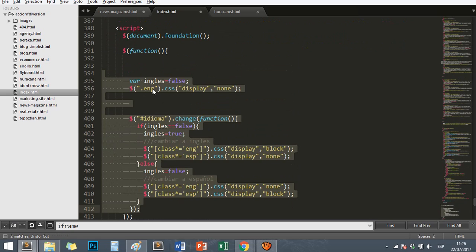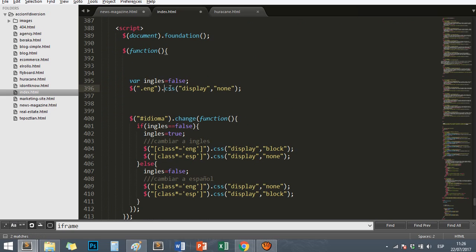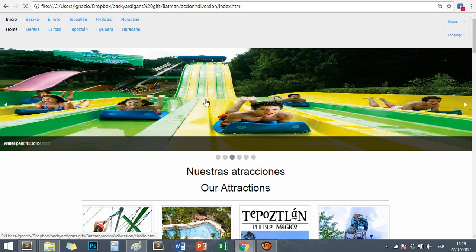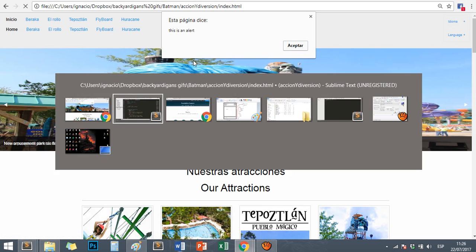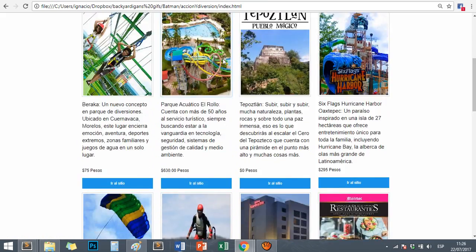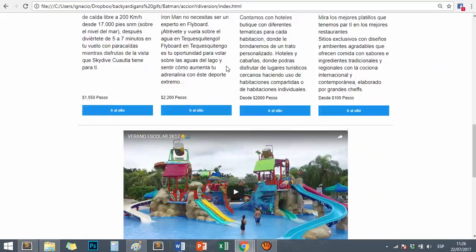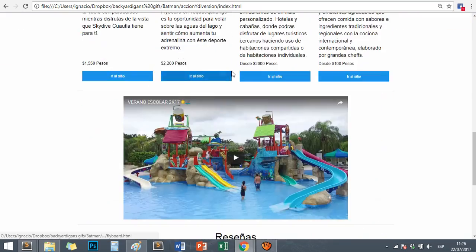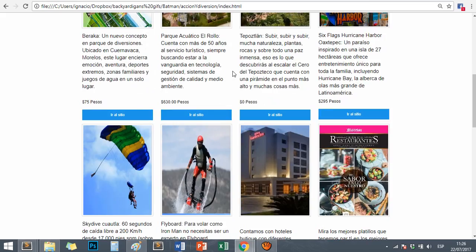For example, here I'm going to change the CSS of all the elements with the class ENG of English. So I hide the English at the beginning, and just the elements with class ESP in Spanish appear, and the others that don't have a class.